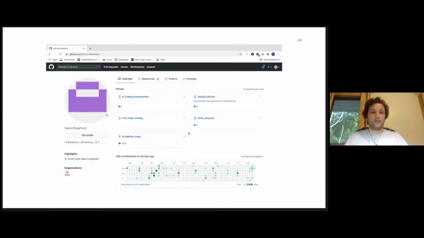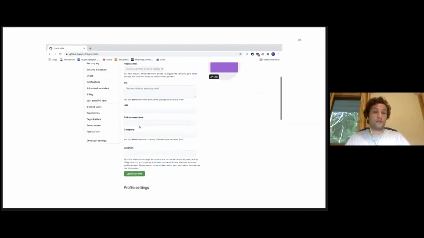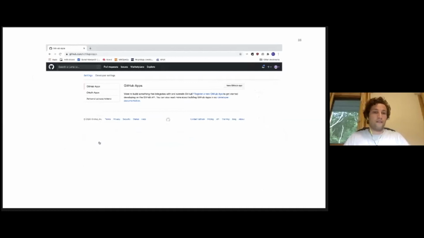So assuming you've created a GitHub account, you have a page that's going to be dedicated to whatever you name your account. And you want to go to this top right-hand corner, which lets you get to the settings. And you're going to want to scroll down to the settings button in particular. From there, you scroll to the bottom of the page and go to developer settings, and then go to the personal access tokens button.